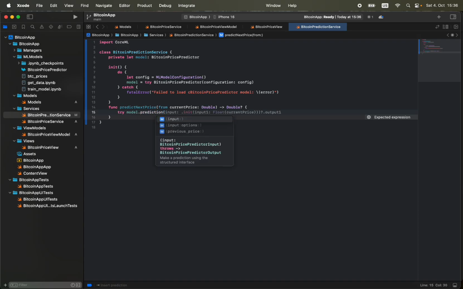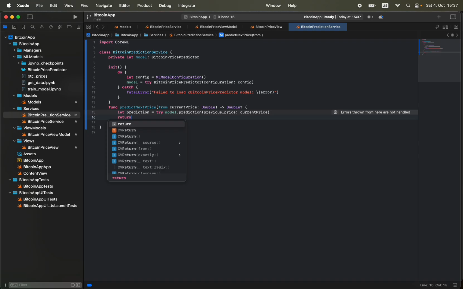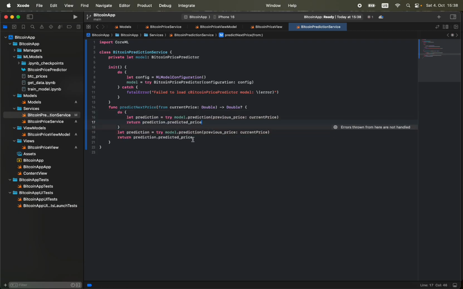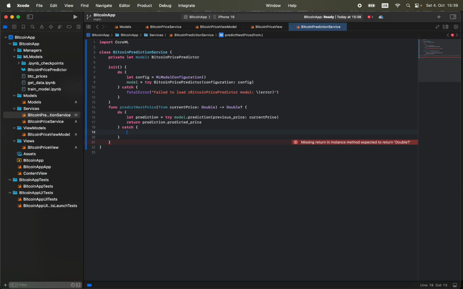So here we will feed the data into the AI and we will say previous price to current price. All this we will save in the let prediction variable. Now let's return prediction predicted price. And let's put it inside the do section. Let's catch the error and print it.